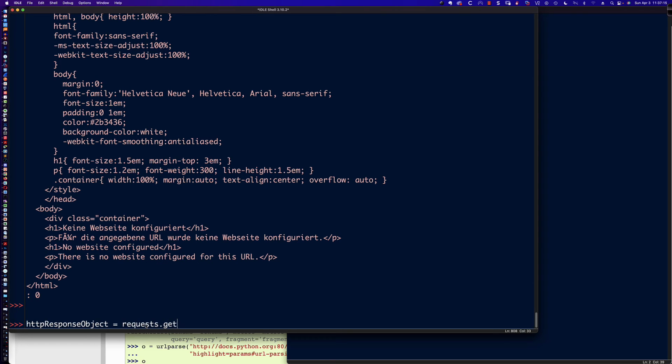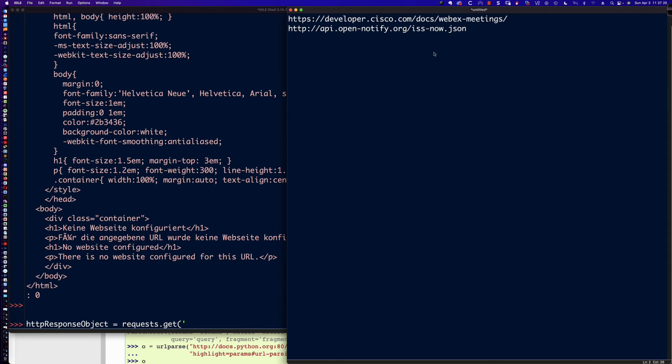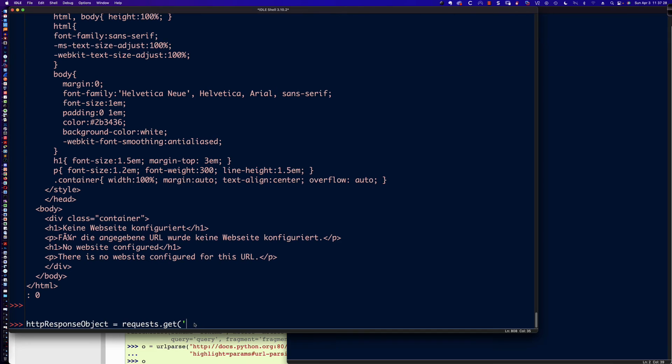We're going to say requests.get. And what we're going to do is use a URL that will give me back JSON data. Now, again, this is a little contrived because the JSON data is already there. We're not having to formulate the RESTful call to get the JSON data back.